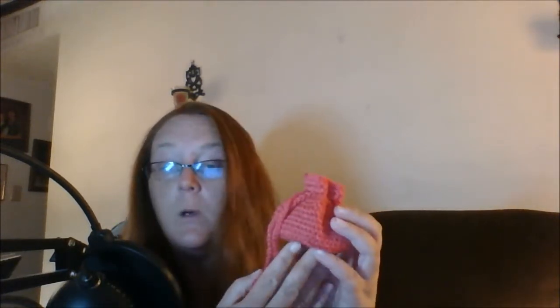I'm Heather. Today we will be making a small personal dice bag or drawstring bag for coins. For me, I'm going to use it as a dice bag. I already have two sets of dice in here, and it can comfortably fit three sets.